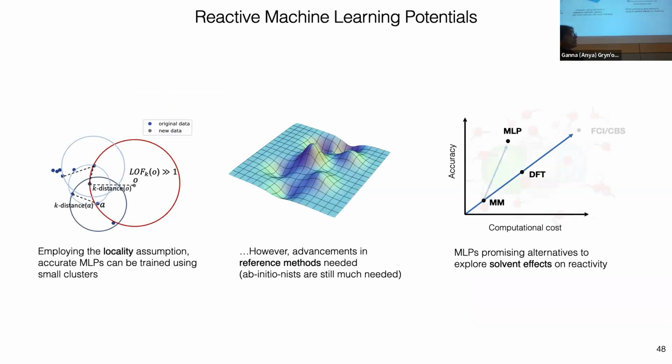With that, I would just like to finish the presentation on this area, and we have been very much interested in exploring MLPs that are maybe not transferable, but easy to obtain. The locality assumption is important because that allows us to use cluster models rather than the periodic system that you need for ab initio MD. Reference methods remain very important, so we still spend time benchmarking methodologies. That is something that we cannot escape. But indeed, we think that this is the solution to go into more complex models when sometimes QM/MM is still not yet there, or where force fields are just not well suited. In particular for solvent effects that are involved in the chemical reaction.